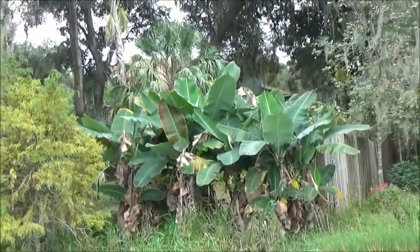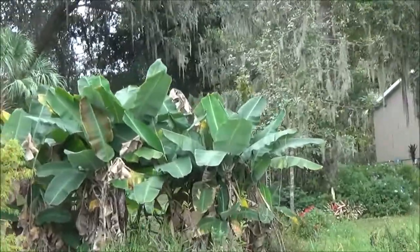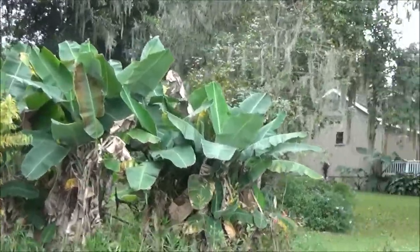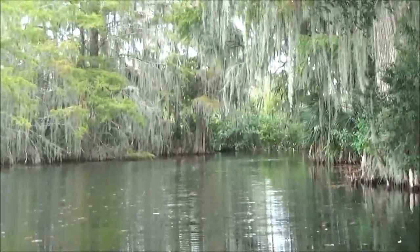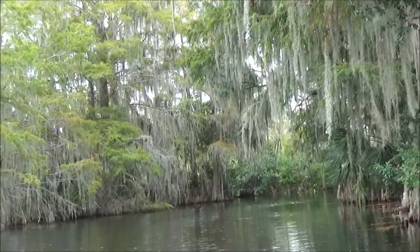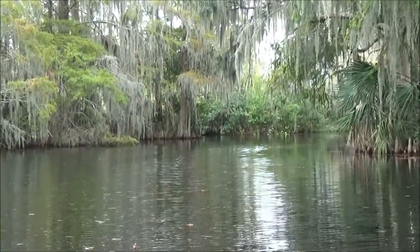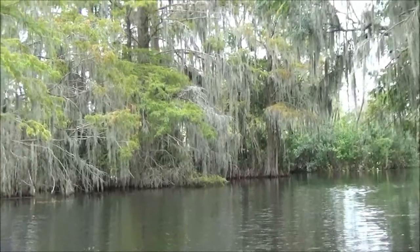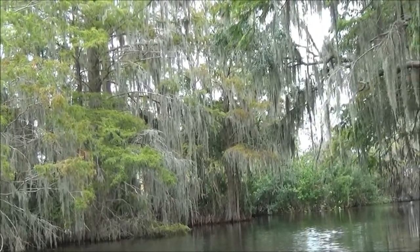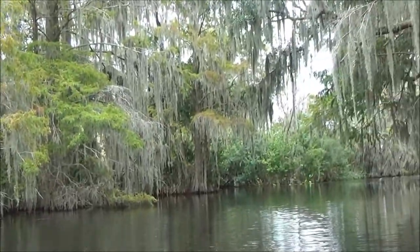Those are banana trees. They need to be cleaned up, but that's how they die. Sometimes they turn completely black and then they'll start in the spring, come back up. They're really not supposed to be up this far north. Bruno. Stay over here. In the spring they'll come back. They're more, you know, further south.